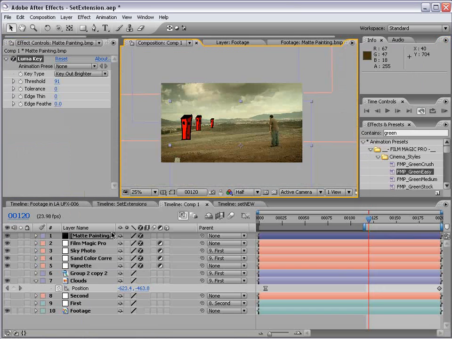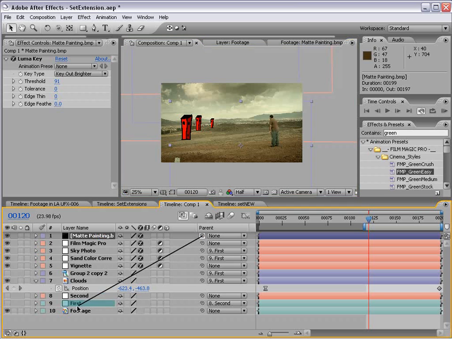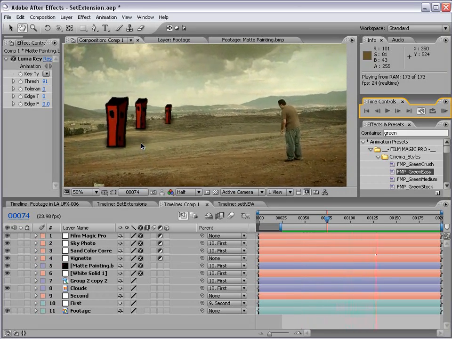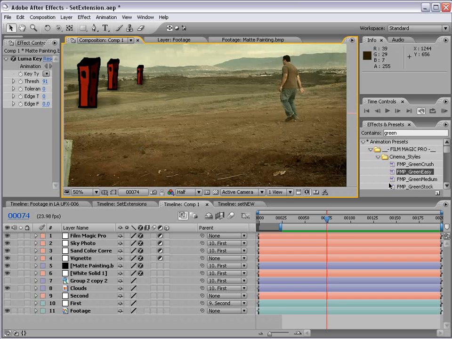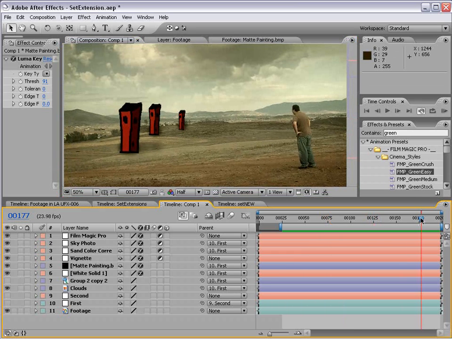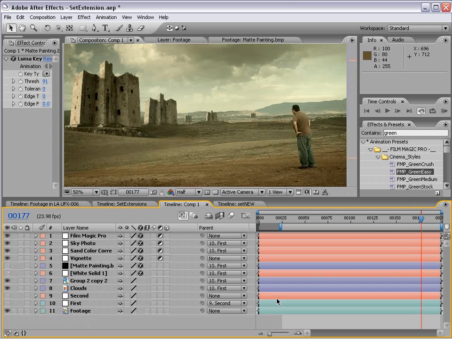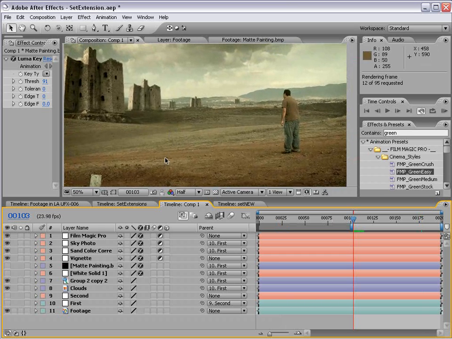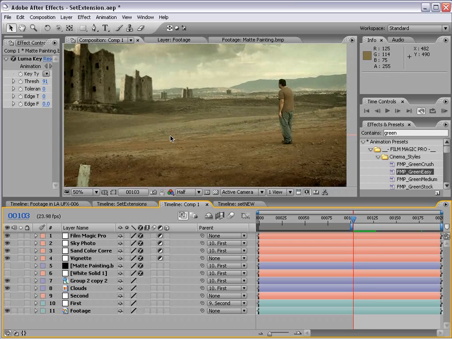Very nice. And then remember, we need to parent this to the first null. Yeah, that looks really good. So as you can see, you don't have to have an expensive program like Photoshop to do great set extensions like you see here. Okay, now for the lucky ones out there who have Photoshop, we'll go ahead and use that. You can see, we're in business with this great effect.